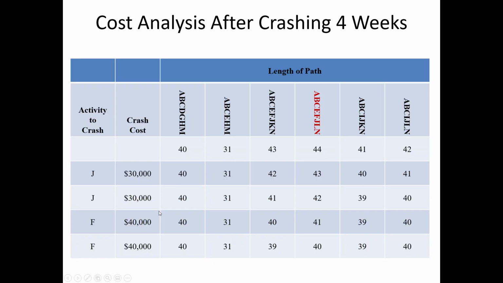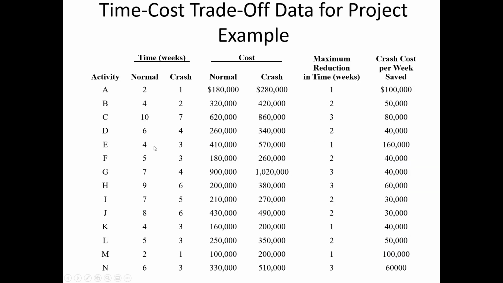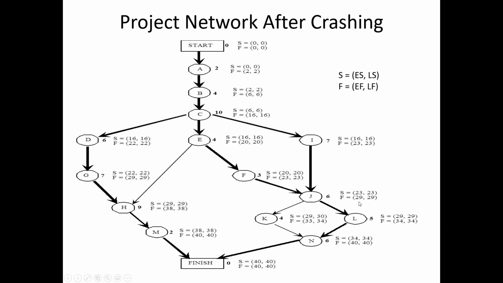So if you like, you can go through and work through the fact that F takes 2 weeks instead of F taking 5 weeks like it normally scheduled. You can use it as a what happens if F takes 3 weeks. J, which normally took 8 weeks when we first drew out the graph and the diagram, now takes 6 weeks. I encourage you to go through there and just adjust those two activities to be 3 and 6, and you'll end up with this particular graph. Many of the items stay the same because we didn't crash them, right? We only really focused in on 2 activities, F and J.